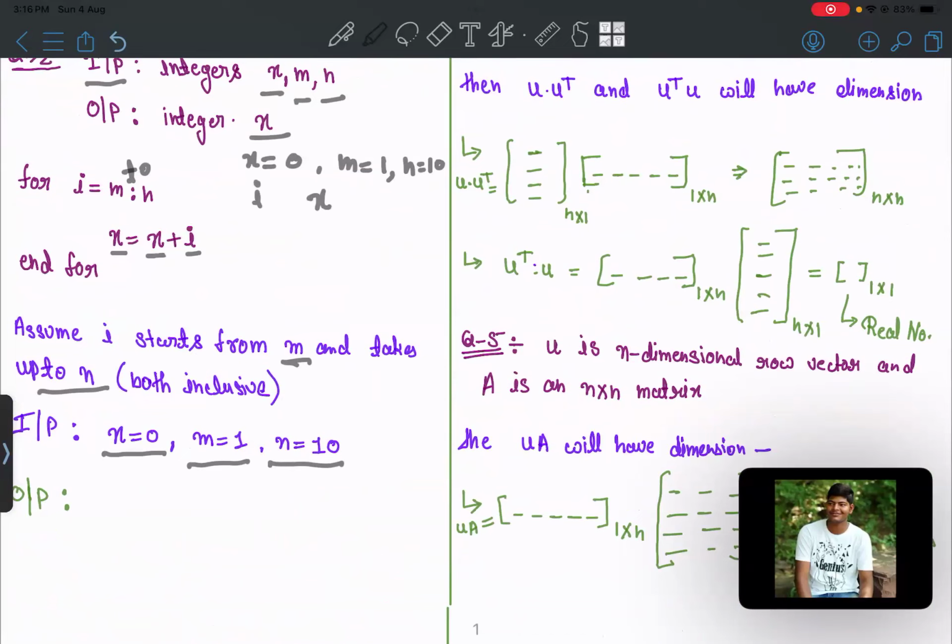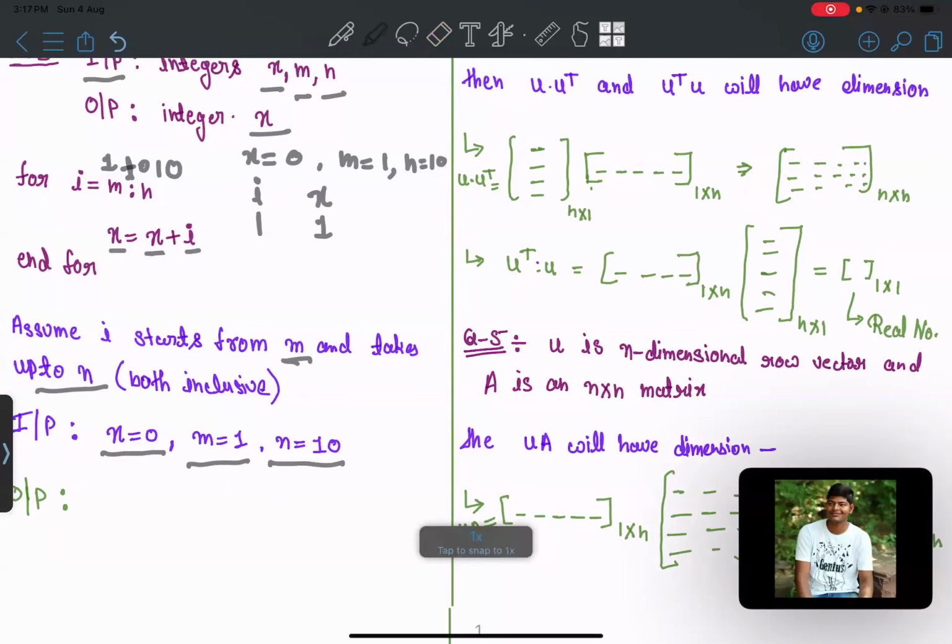Initially, i will start from m. M is equal to 1 and n is equal to 10. So i equal to 1. So here my code will go, since x is initially 0 and i is 1, its summation will be 1.